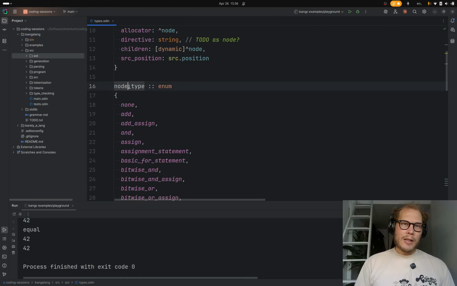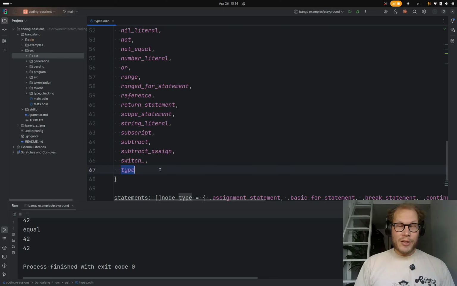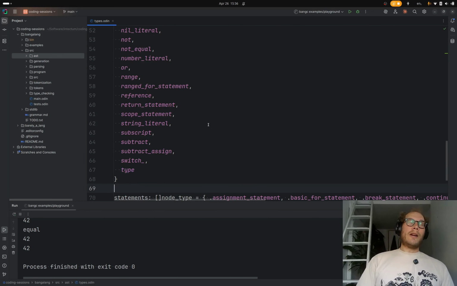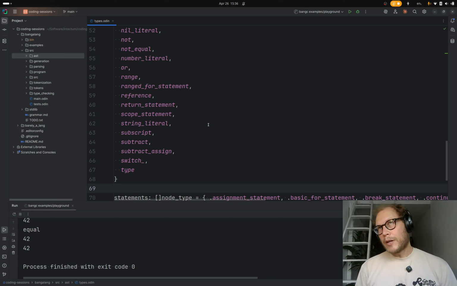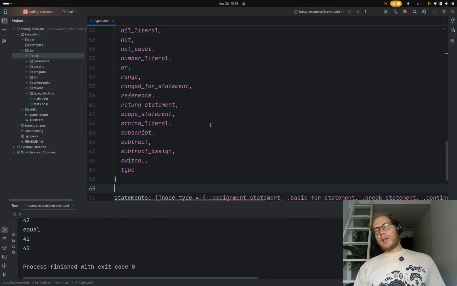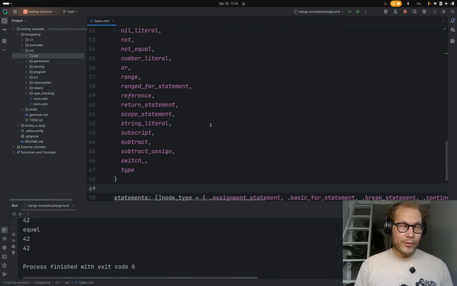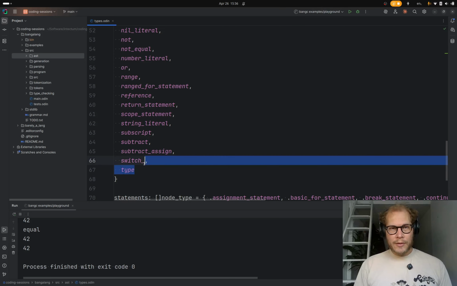So what I want to do right now is I have opened my types file for AST, and one of the node types is type, which was kind of my way of figuring out whether an identifier that I'm looking at is a value or a type. But I don't really like that. One of the things in this language is that an identifier is an identifier. It could be identifying anything. It could be a procedure or a value or a type or anything, but it's just an identifier. So I kind of want to get rid of this.